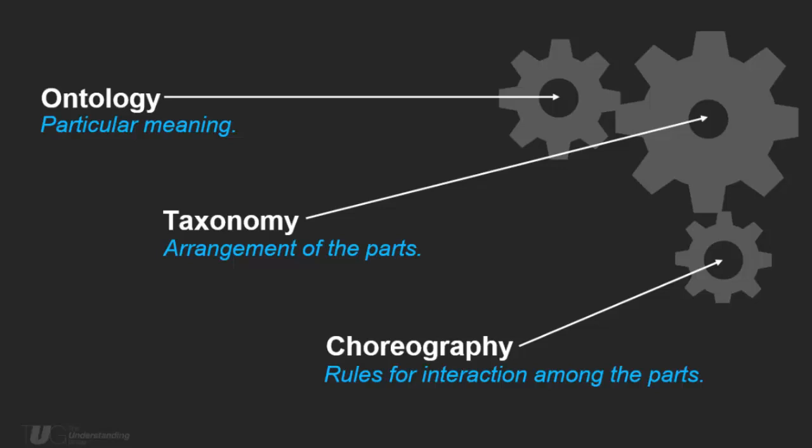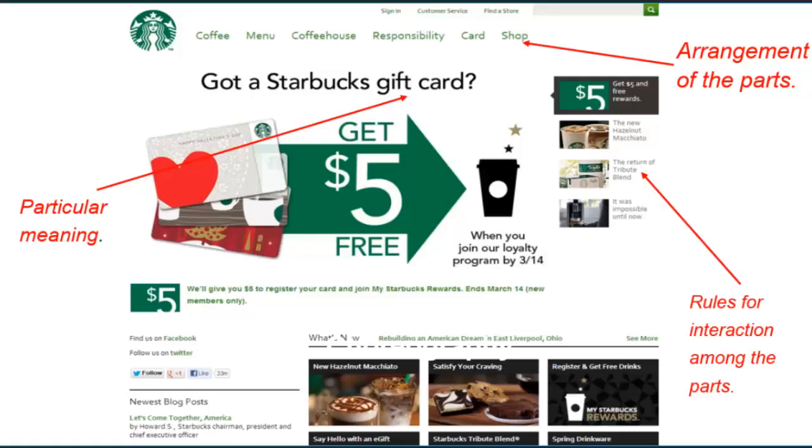So Starbucks, where is the information architecture on starbucks.com? It's all over the place. Here's one about the arrangement of the parts. Have you ever been to a Starbucks without a cash register? Let's see, 1, 2, 3, 4, 5, 6. Five-sixths of this website does not have a cash register. That's the arrangement of the parts. The store is in a tab, it's tacked on. There's a lot of reasons for that, I'm sure.